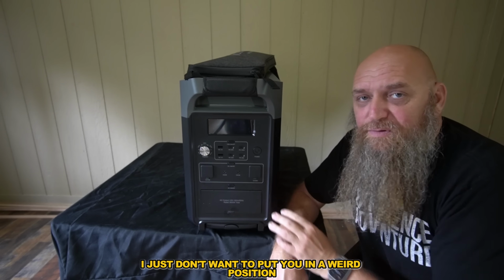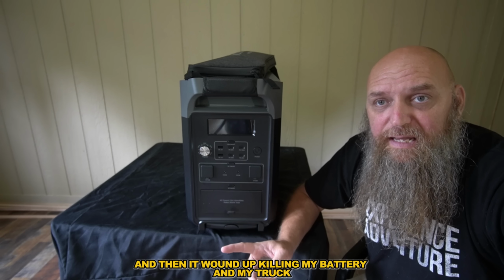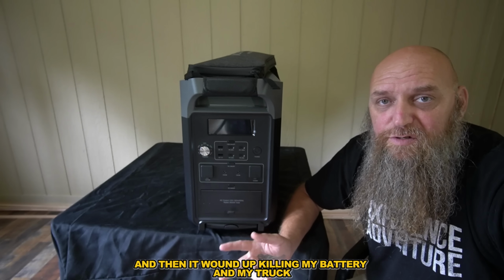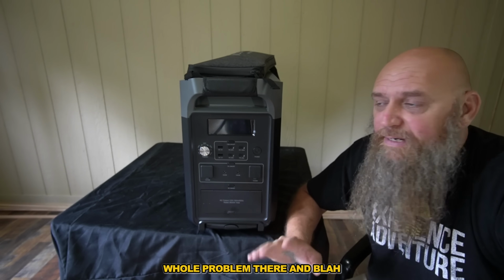I just don't want to put you in a weird position because I actually ran the diesel heater off my truck battery and then it wound up killing my battery in my truck, which then I needed to jump start the truck. Whole problem there, and blah, blah, blah.